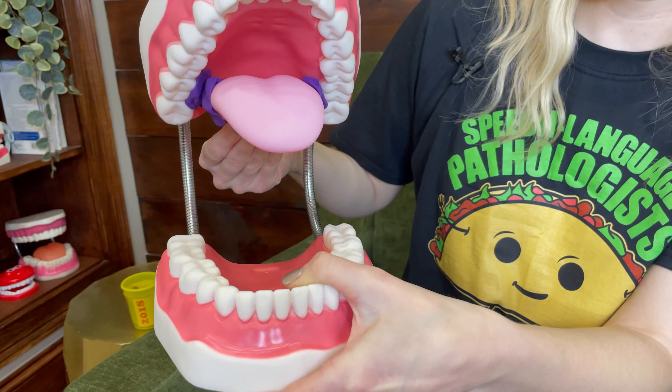So let me show you — the backsides of your tongue are going to lift up and touch those spots inside your back teeth, just like this. When you lift the backsides of your tongue up, there's a groove in the middle of your tongue that's kind of shaped like a taco. That's why I call this position taco tongue. Some people call it the tongue bowl, the tongue valley, the butterfly position, or the U position, but I think it's most fun to call it taco tongue.